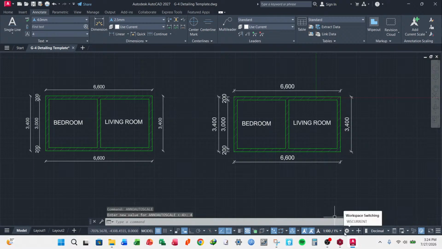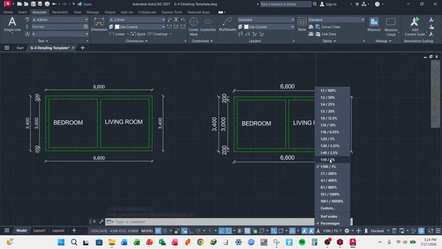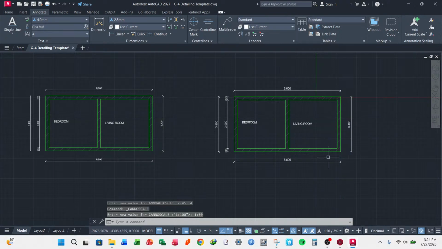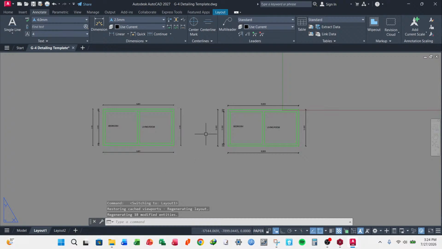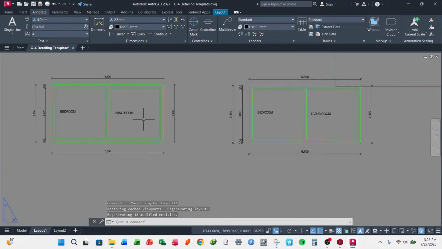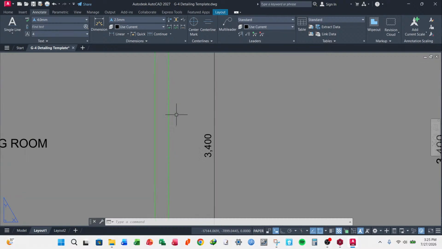Switch that on, then change the scale to your desired scale like that. So now all our annotations have two scales. This is the quickest way of achieving that. Now let's go back to our layout. You can see that regardless of the scale, the sizes of our annotations are uniform.